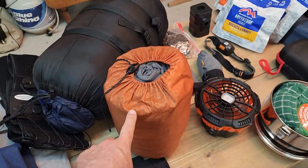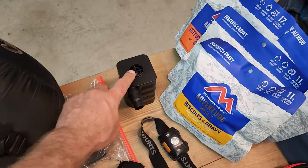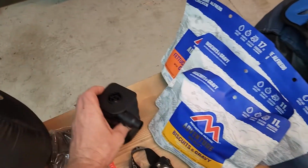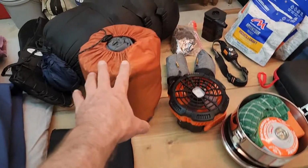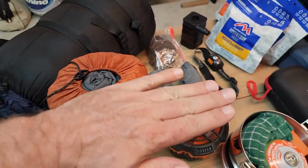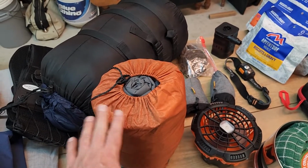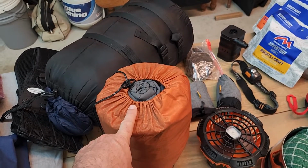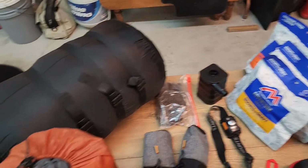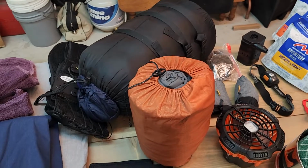This is a blow up mattress. It's pretty cool. There's two different ways you can blow it up. You can use an air pump, and this is a battery powered air pump that I have, and this goes right into the mattress. But the mattress also has a backup hand pump where you can just push down into a valve chamber, and it inflates the mattress just using your hands. Takes maybe 3-4 minutes to inflate it that way, and a little bit more work than just flipping a switch, but I've had those for 10 years now and just love them. It's about a 2-inch thick air mattress.